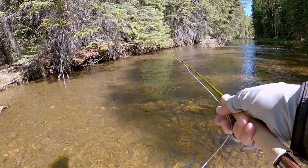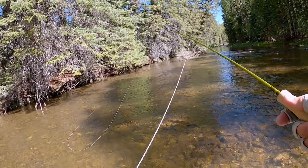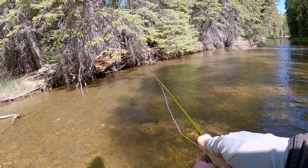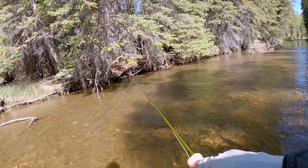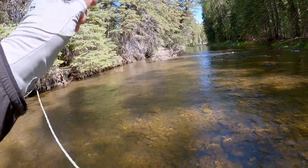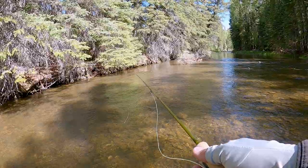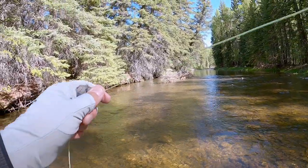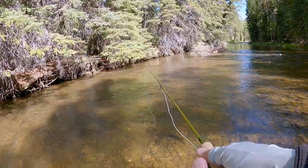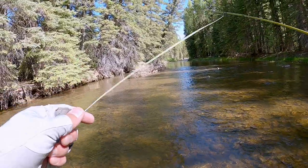So I'm just looking for little deeper areas, deeper channels, anywhere that a fish could just sit and ambush stuff. That little log jam on the left looks good, but anything with shin deep water should hold fish, or any pocket water. Just might need to switch some flies around, see what they'll take. It is still early, it's before 10, and generally on these small creeks this time of year, you want it to heat up a little bit. The water's still pretty snow melty cold. Can't wait for the feet to go numb.